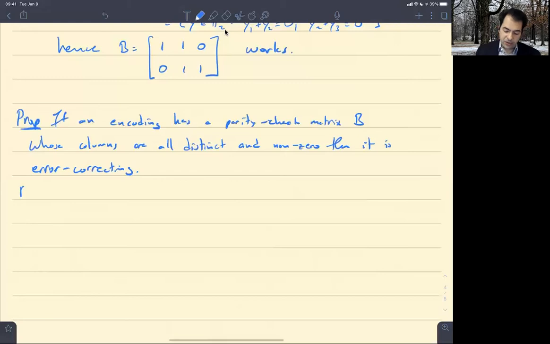Okay, and this is easy to check now because we can argue very similar to the previous proof.